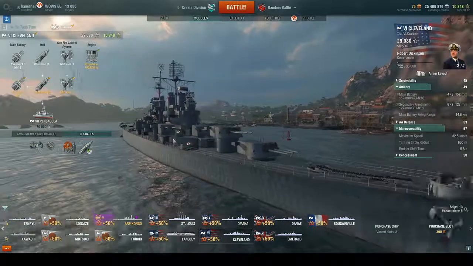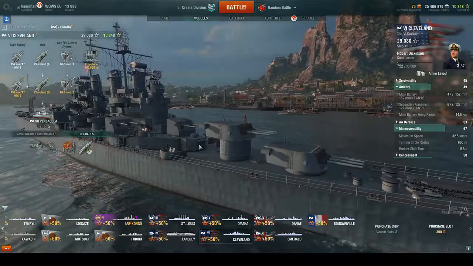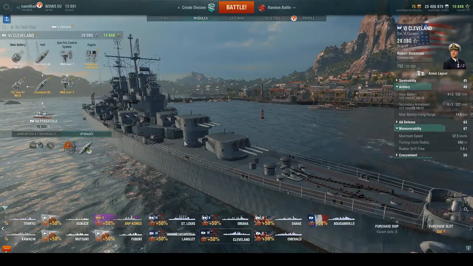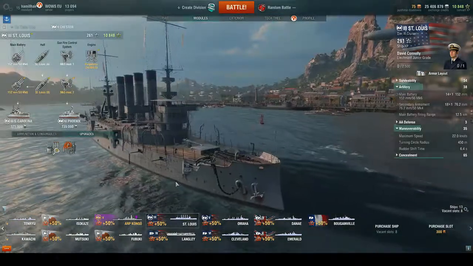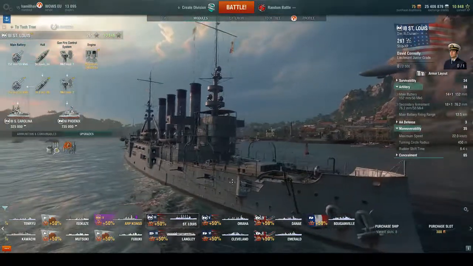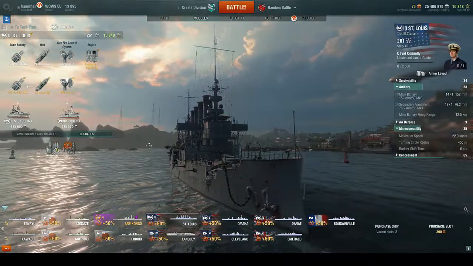Sometime today, Cleveland, we have 12 guns, so it's got almost as many guns, but they're in 4 triple turrets, which means with the Cleveland you only get to press the mouse button 4 times to fire. With the St. Louis, you can press it 8 times, which means you can really feel like you're hammering the shots away. And it is genuinely a fun ship.